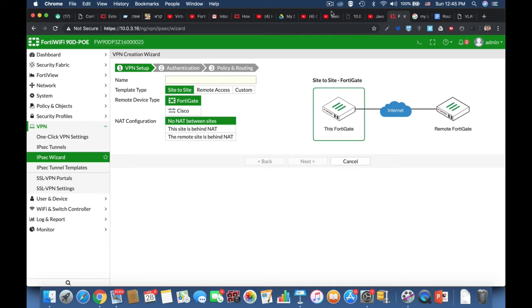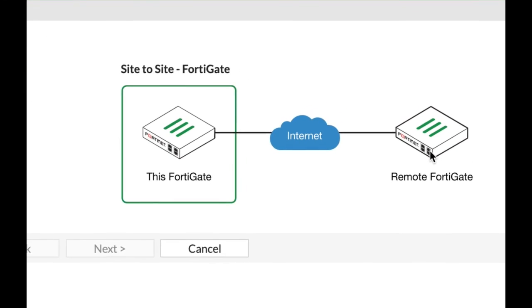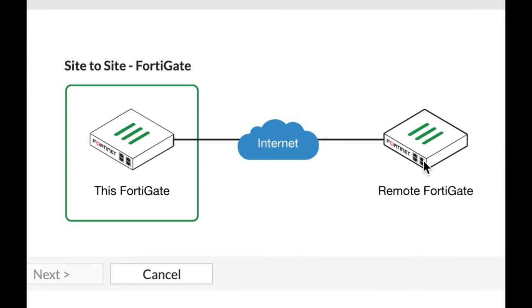Now we have actually finished setting up our VPN tunnel from our side. The next thing to do is to set up the remote FortiGate. The remote FortiGate will be set up exactly the same, using the same pre-shared key, the same encryption algorithm, the same Diffie-Hellman groups, the same hash values.